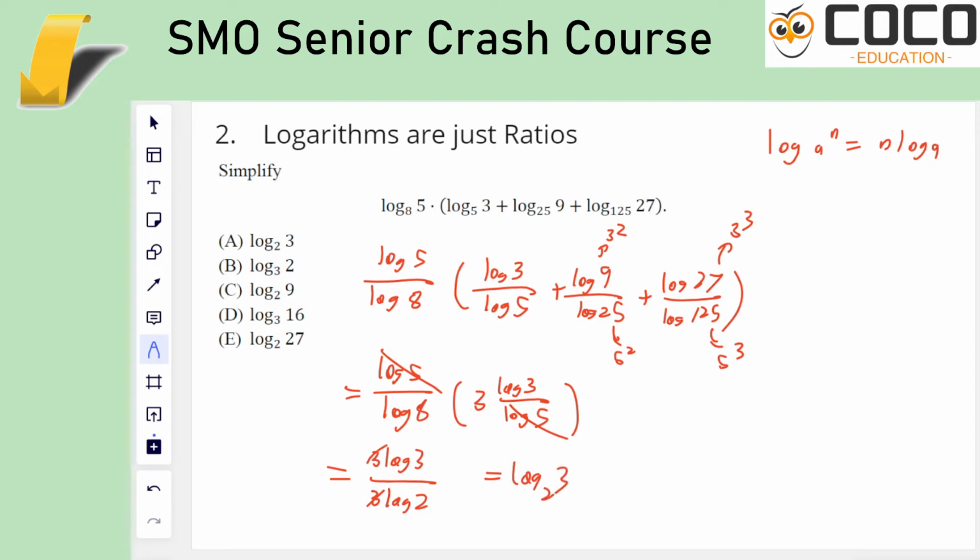And more generally speaking, what we have just said is that log of a power with a power, you can cancel off the power and just take the simpler result. So all these three things here in the brackets turned out to be the same because of this more general property. So logarithms are just ratios. You can cancel common things, but the things are a little bit different from what we're used to for fractions.